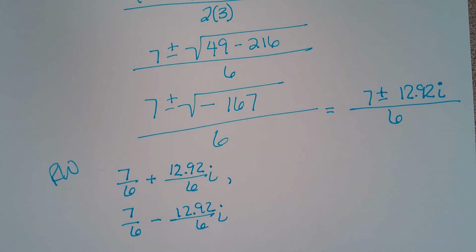Remember, if it's got a negative under the radical, whatever the square root of it was, you're going to put an I behind it, meaning it's imaginary. It's all a figment of your imagination. All right. So do you want to try one on your own and see if you have a good imaginary one? How good is your imagination?